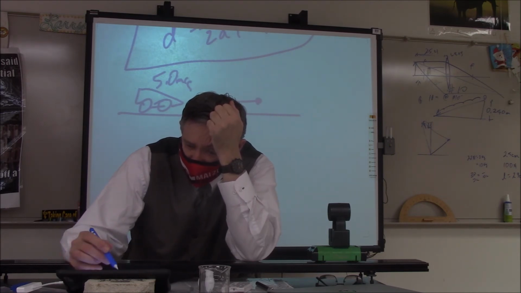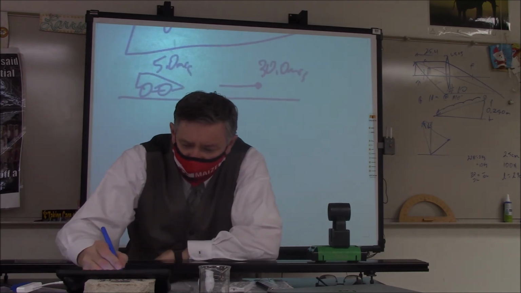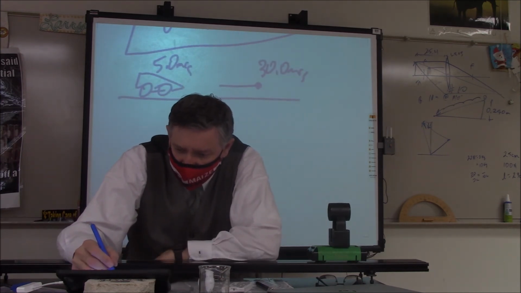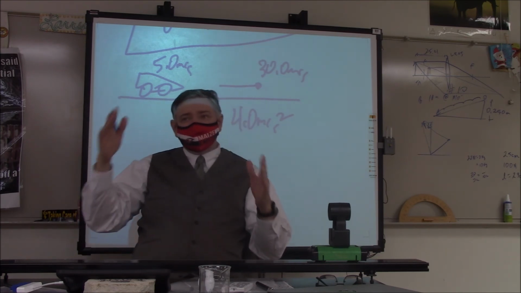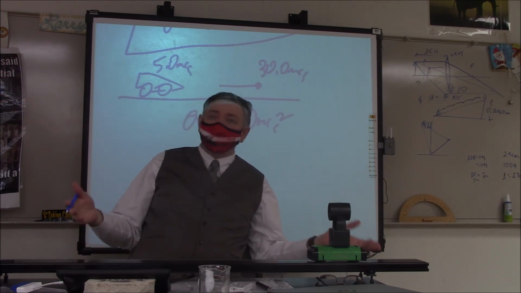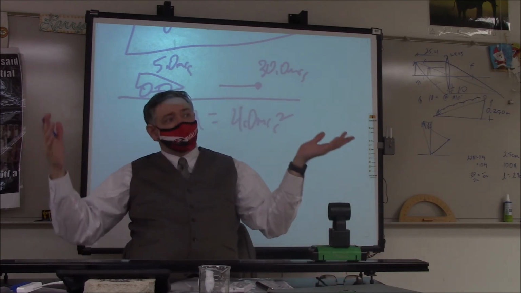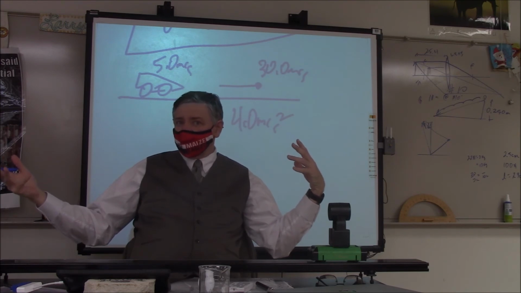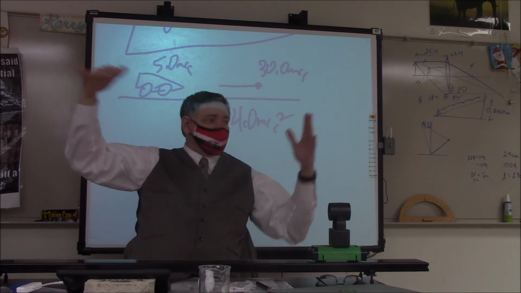And let's say that when you merge into traffic, it's going to be going, I don't know, 30 meters per second, okay? So that's the final velocity. And you know that cars will typically accelerate at 4 meters per second squared. That's going to be your average acceleration. Yeah, if you're a teenager with a hopped up car, that acceleration is going to be bigger. If you're grandma, it might be 2 meters per second squared. But on average, cars are going to accelerate at about 4 meters per second squared. So I want to know, how long do I build this acceleration lane so that this can happen?